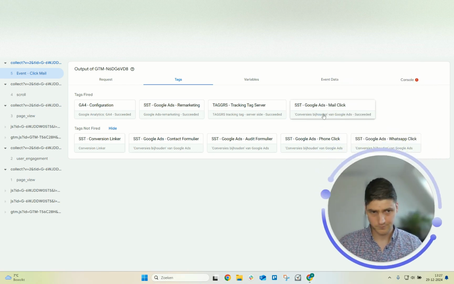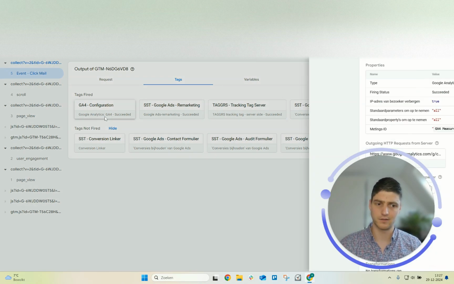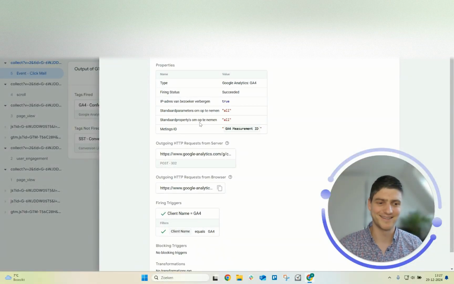I have that here, and I have it for Google Ads as well. There is no need to create all your events in your server container as we're used to with the client container, where we need a tag for every event. For now, that's not true. So that's not necessary. If you have a GA4 tag, it will capture all the events that you set up in your client-side container. Your client-side container is important in this, as it should be implemented in the right way. More on that in other videos, guys.